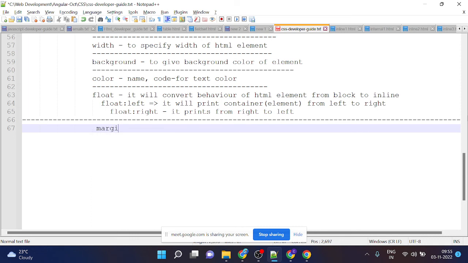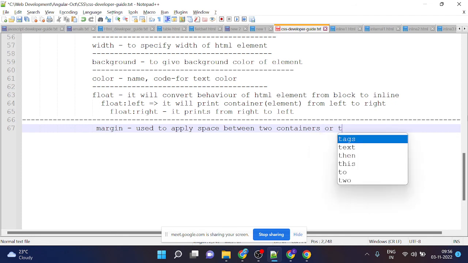Now we are discussing the margin property. It is used to apply space between two containers, in the sense two elements, like tags.